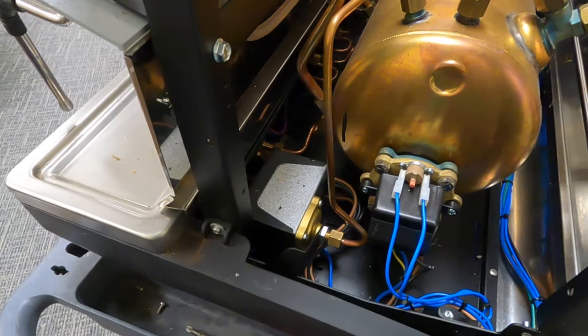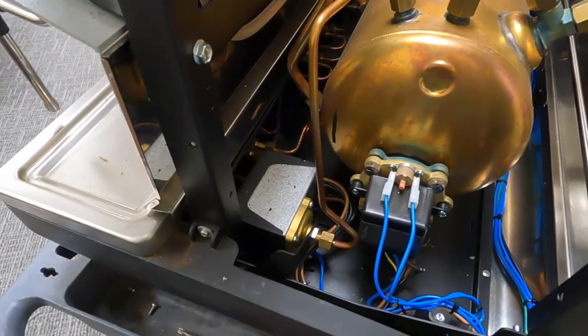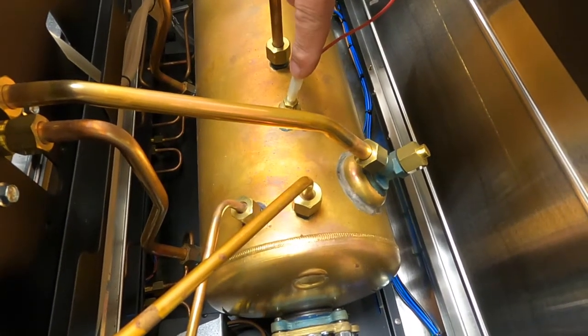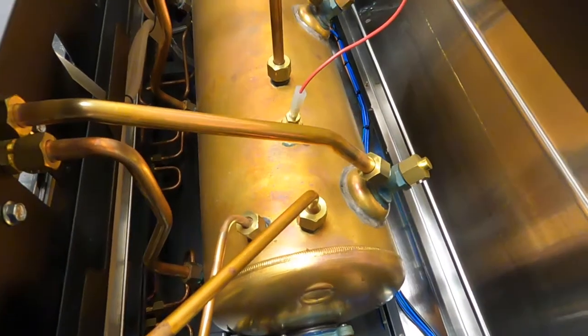So you adjust a pressure switch? You can, yes. Which would also affect your temperature on your groups. Here is our level probe, which sends a signal back to the board for the filling of the boiler.